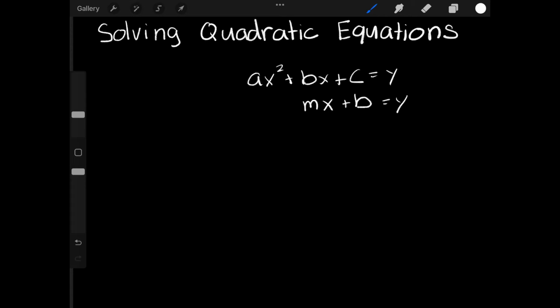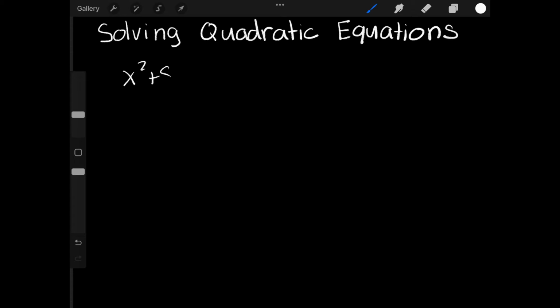So, first of all, what is a quadratic equation? Well, it's a parabolic function, which means that it's curved, not straight, when you graph it. And it is different from linear equations because it has a quadratic term. This is a linear equation, and this is a quadratic equation. Notice how it has an ax squared? That is what makes it a quadratic equation. So let's get on to our first example.